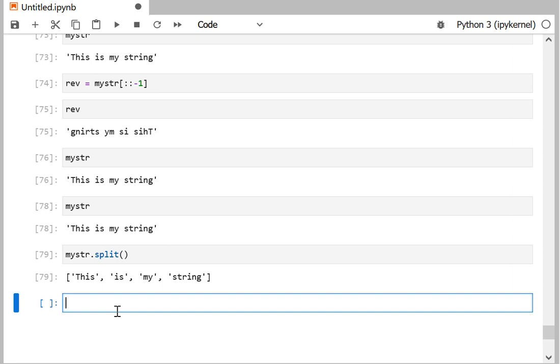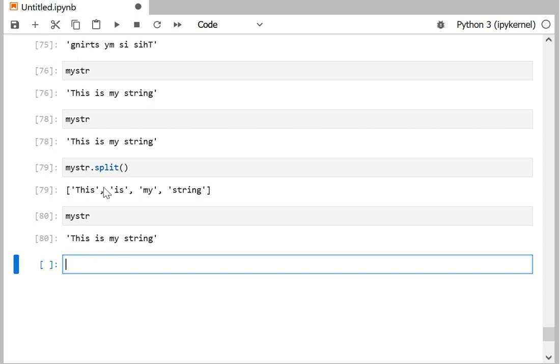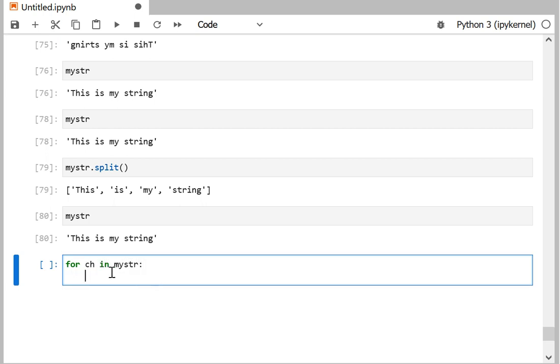Now let's say you have one string, and this is our string. You just want to print the non-vowel characters out of this string. How can you do that? We know that for ch in mystr, this for loop will take out one character at a time, and then we can check it.